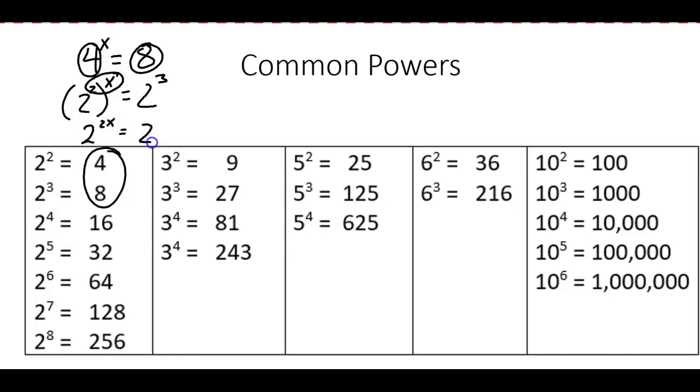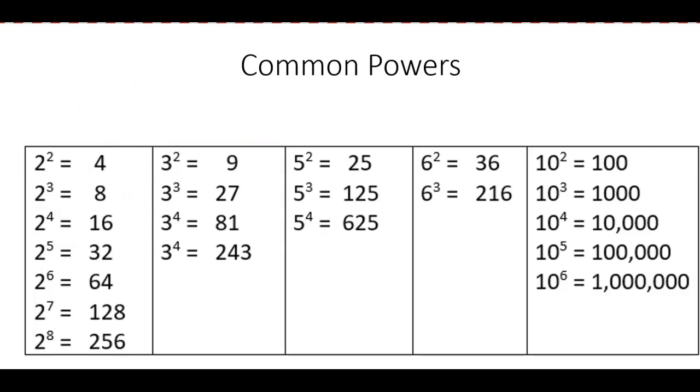At that point, an equation is like a balance scale. If you take the same thing off both sides, it stays balanced, right? Well, I've got the same thing on both sides here, so I could just ignore that and just make the exponents equal to each other. And from there, you guys know how to solve. You just divide, right?